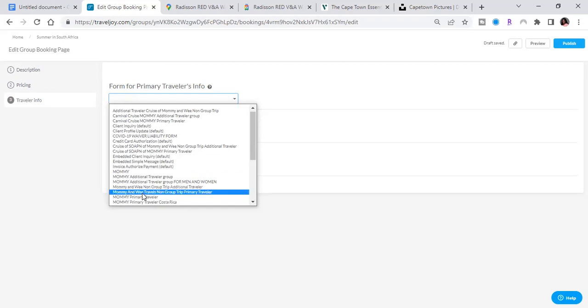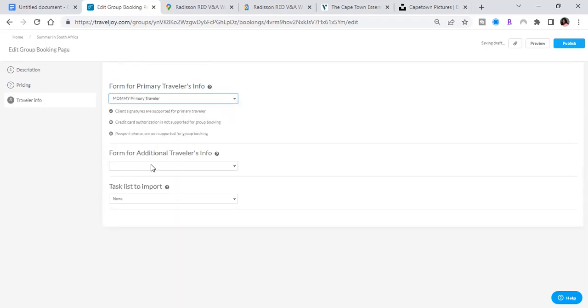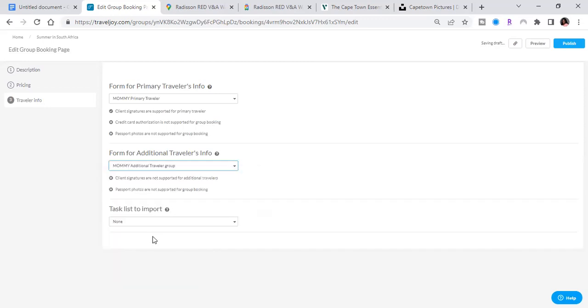But for me right here, let's say it's a group. So primary traveler right there. All right, then for additional travelers, there we go. Task. Okay, so the task, standard trip default. No, I don't want that. I'm gonna add task later. My tasks, I usually have them complete the COVID liability form as well as the general waiver of liability form. So let's see what it looks like. You can hit preview or you can hit publish, but I'm just gonna go ahead and publish it because it's ready to be published. And then we're going to see what it looks like.